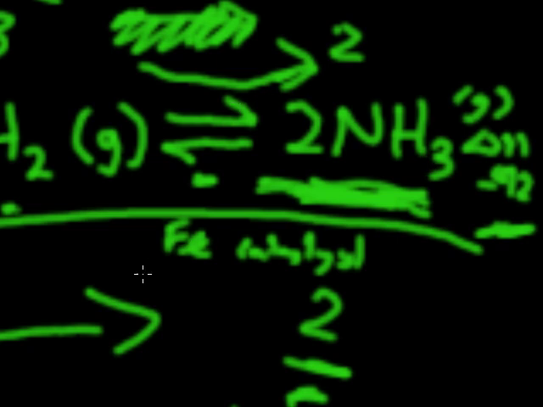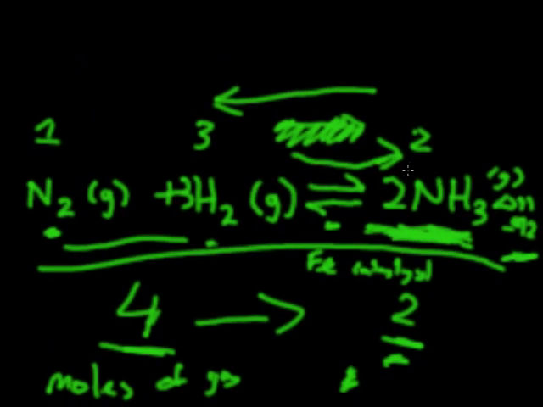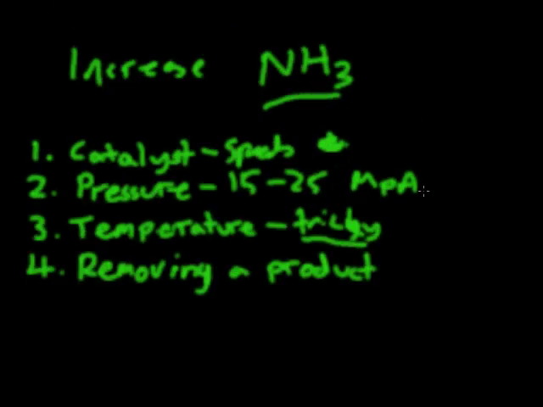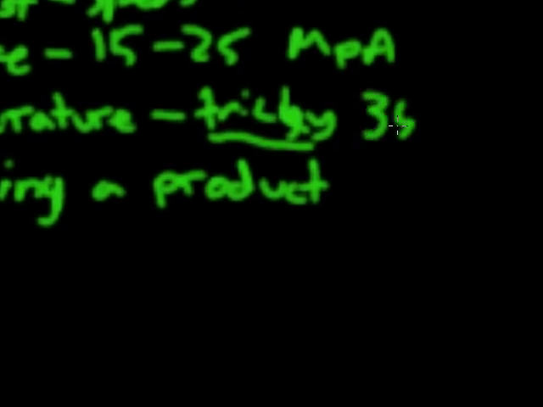Then again, if we heat it up too much, we might force it so far to this side that we decrease our yield again. So there's actually an ideal temperature to do this reaction at, where the rate of reaction is balanced out by the lack of yield, and you get like a sweet temperature to carry it out at. That temperature is around about 350 degrees Celsius.